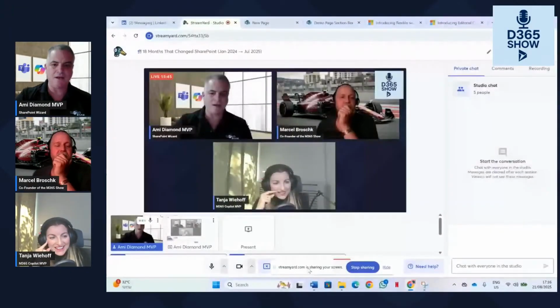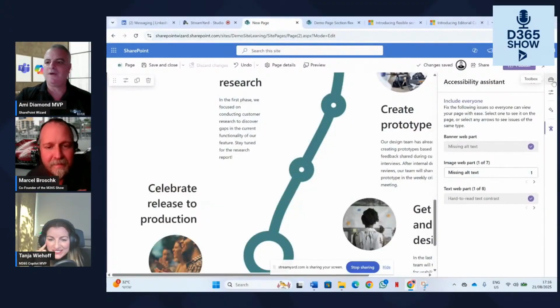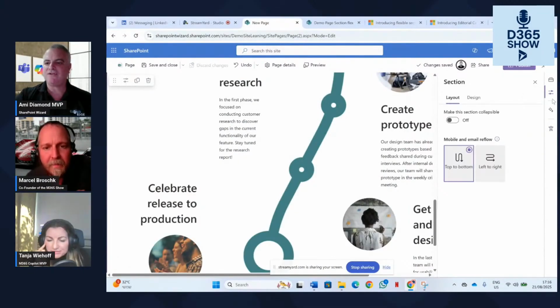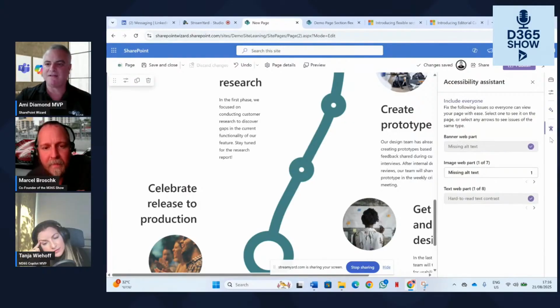I am sharing. Yeah, perfect. There it is. So we have the toolbar, and then where the web parts are, we have the section properties. We have the design ideas, which gives us all kinds of ideas, and here we have the accessibility, and here it gives some rating about how the accessibility is.